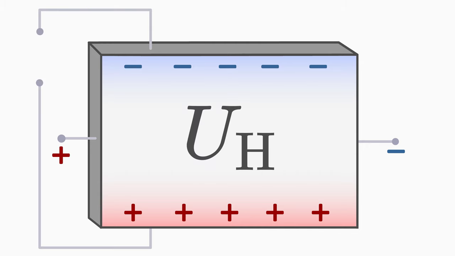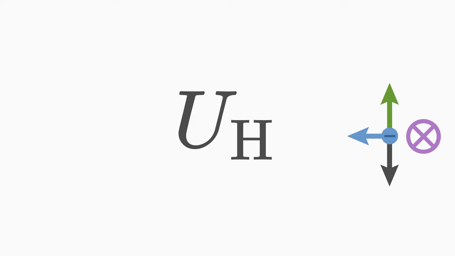If you were to measure the voltage between the upper and lower end of the metal with a voltmeter, you would measure the value of the Hall voltage. How can we calculate the Hall voltage mathematically? Let us quickly derive a formula for Hall voltage.